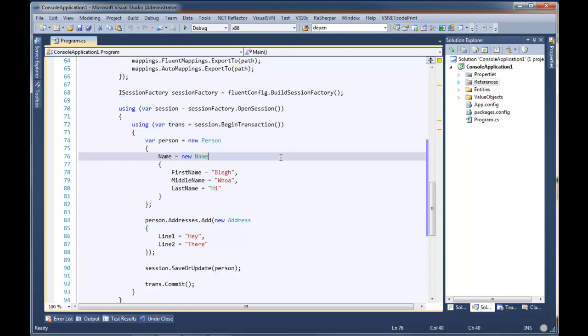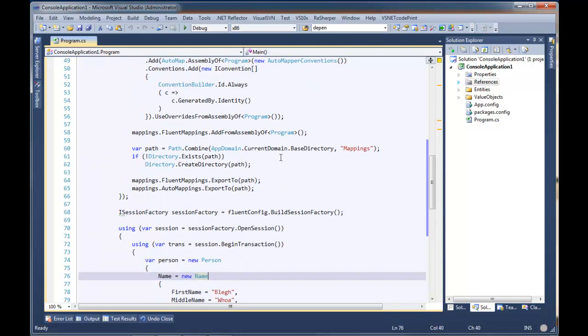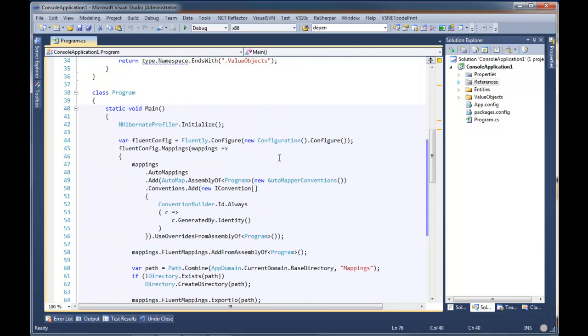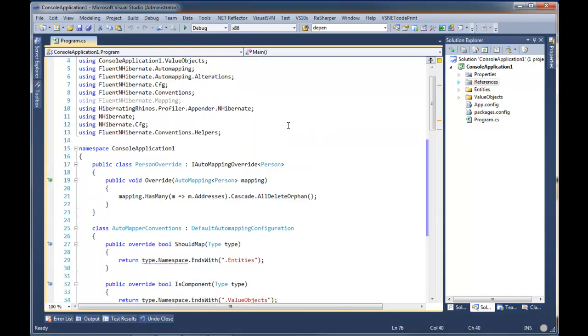GUIDs also are good for things like sharding, but obviously we're not going to be doing that, where you have multiple IDs being generated on different things. But generally, I do prefer GUIDs. There is a slight performance decrease because GUIDs are, I believe they're 16. Are they 16 byte, Jason?